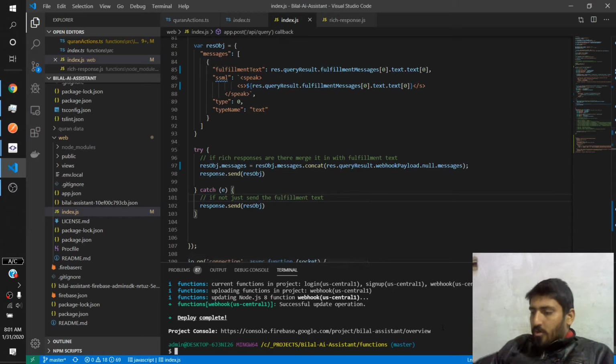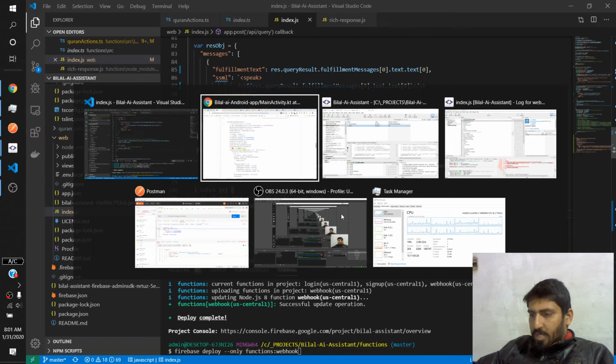This should work now. No need to update the payload.